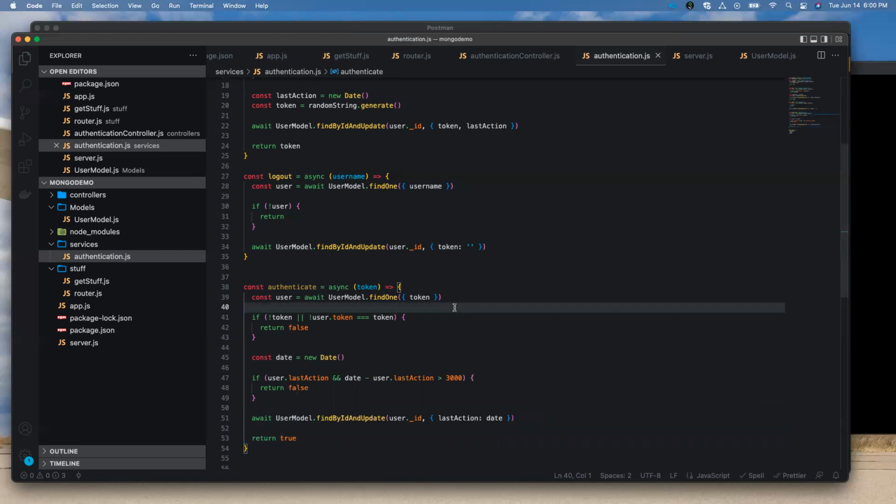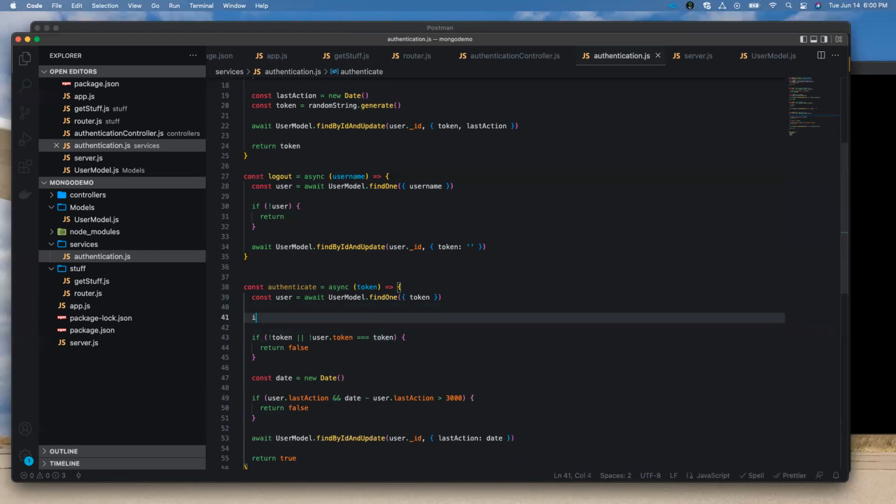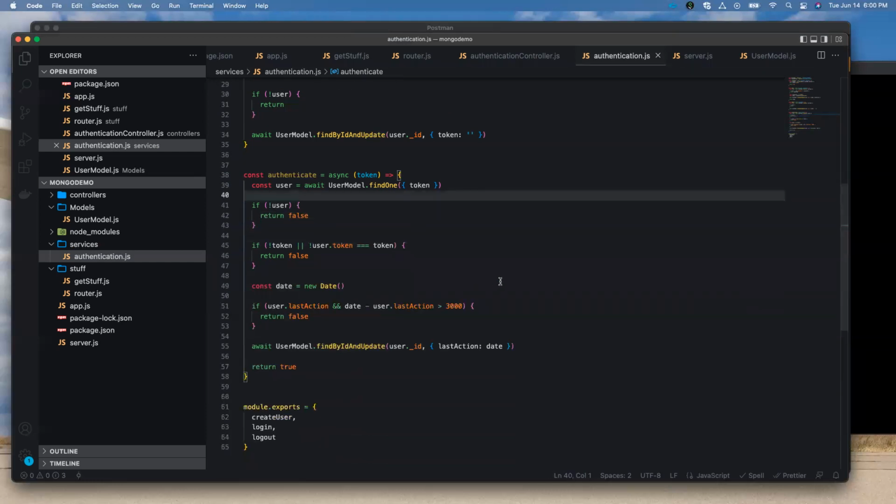And also, I want to make sure that the user actually exists. Because if both of these end up being undefined, then that's also a problem if the user doesn't exist. Obviously, we want an actual user attached to this. So we'll just do that in a separate if statement. If there's no user, return false. So this is a little complicated. There's a lot of stuff that we have to check, but we have to make sure the user exists.